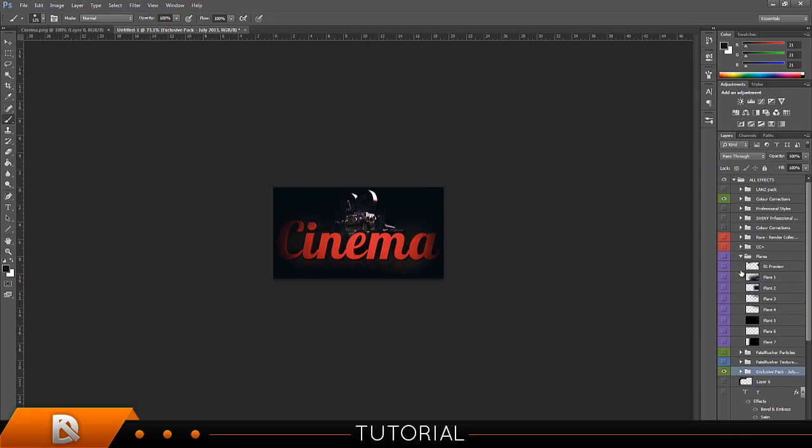Go to flares. That looks nice. It's all red. And I could put that over here, maybe in the middle. That looks the coolest, or maybe on the M. That bit, that shiny bit. Yeah, that looks nice. So go to layer mask, then you can just change it around. Change it around a little bit. Also change the opacity if you want, but I like how it is right now.